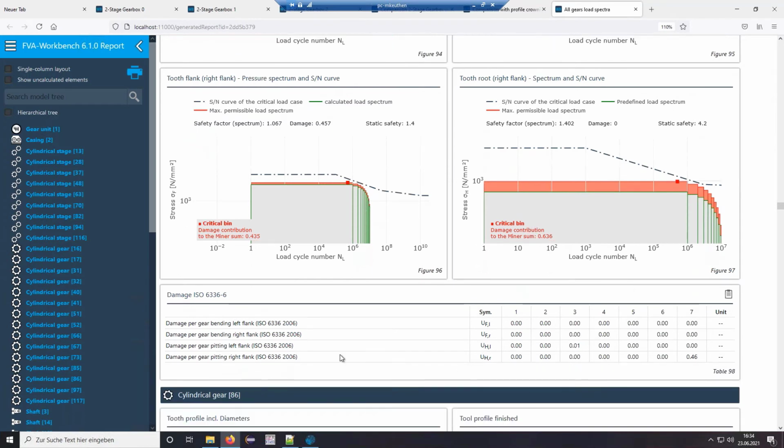And I added an overview of the damage per gear for the left and right flank, bending and pitting. And here this is the pitting on the right flank. If we have a look here in this last row, then we can see that this damage comes from the 7th gear, which is the reverse gear. So this is the critical gear for this safety factor and this damage.